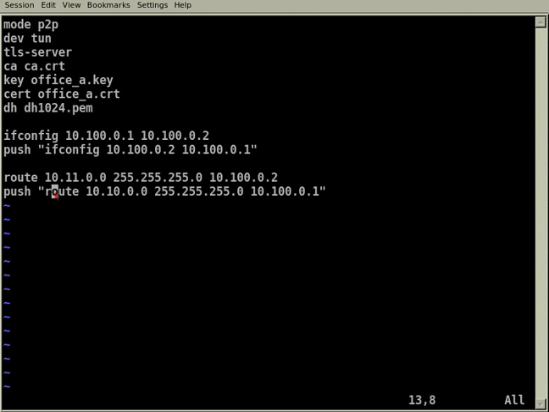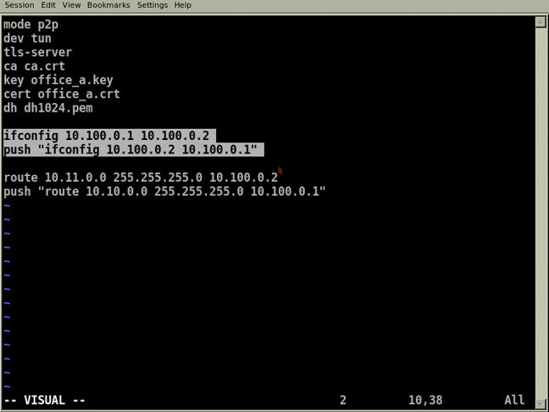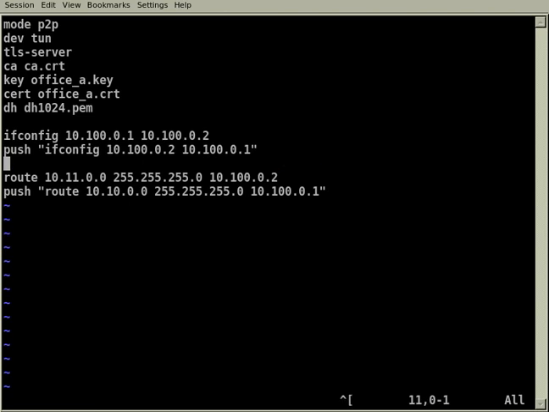And on the other side, we just reverse it. On our B network, create a route to the A network through the A side of our little two-host VPN network.